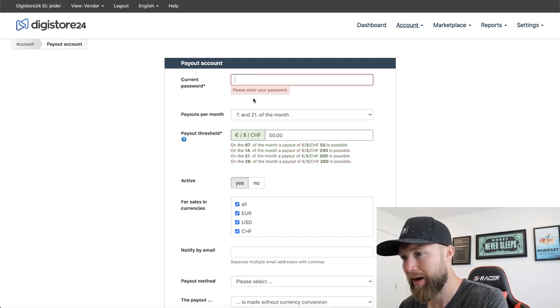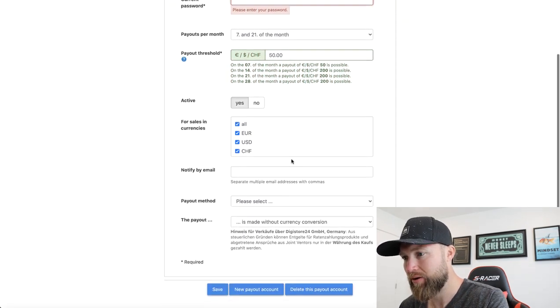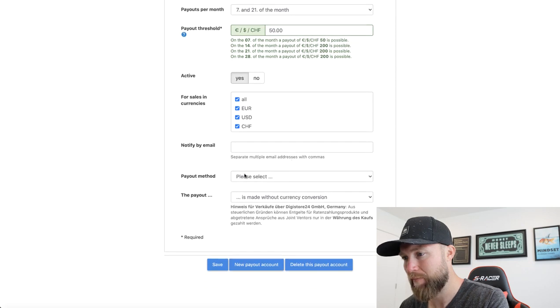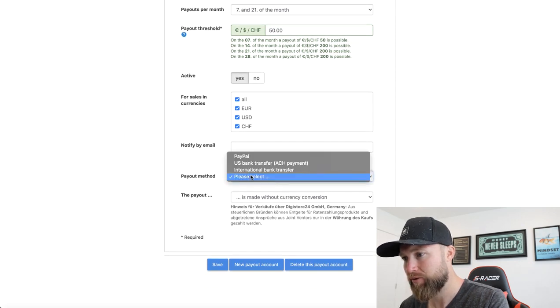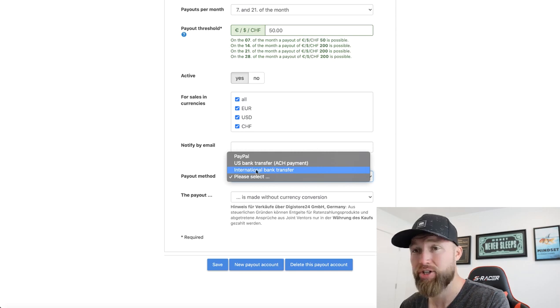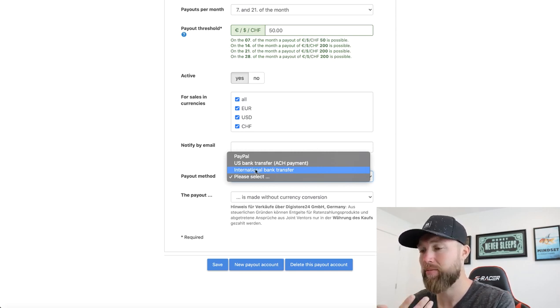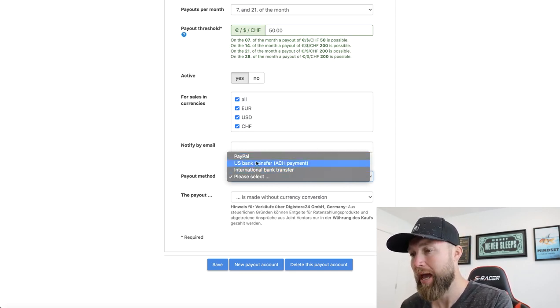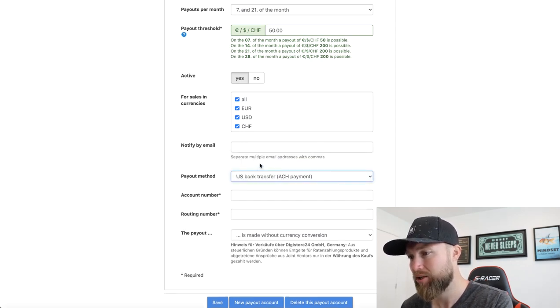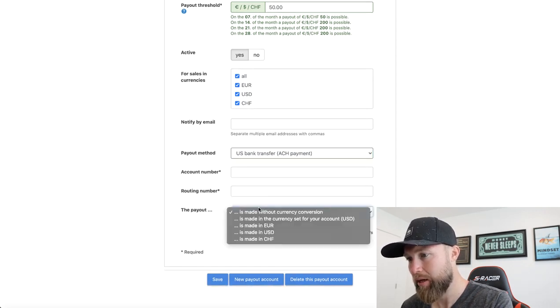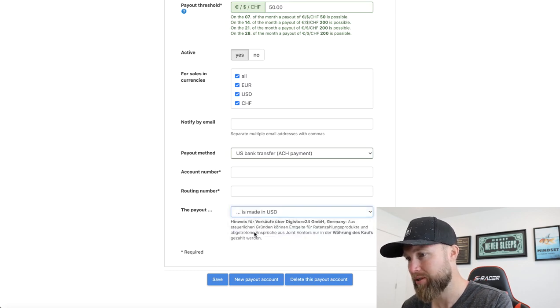We'll enter my current password here, and then you'll scroll down and go to payout method. And there's a few options. There's international bank transfer. I did mention that there's PayPal as well. And then there's also US bank transfer if you're within the United States. So I'd most likely select US bank transfer, and then my account number, routing number, and then the payout would be made in USD.